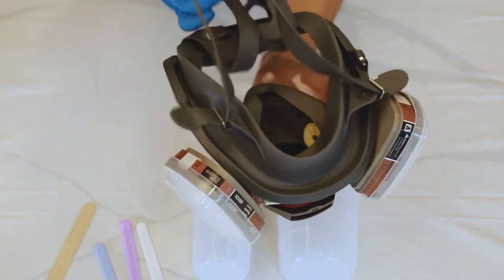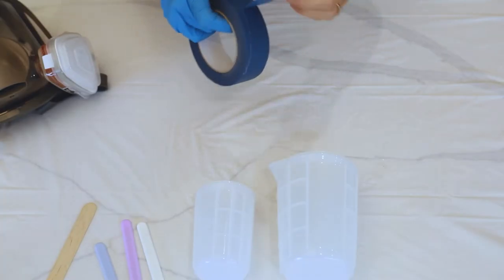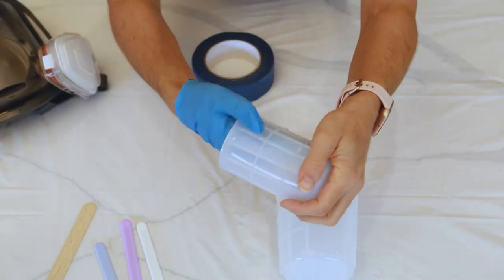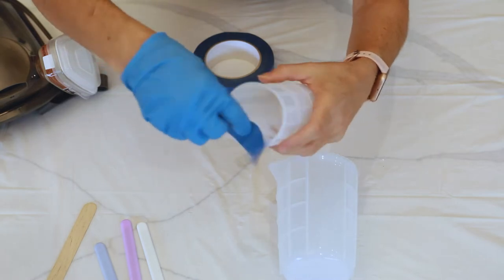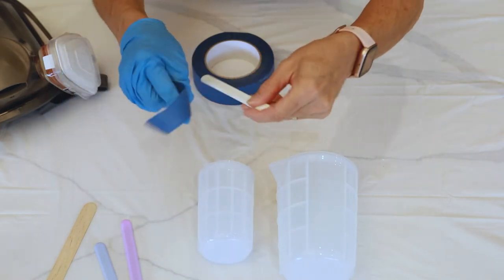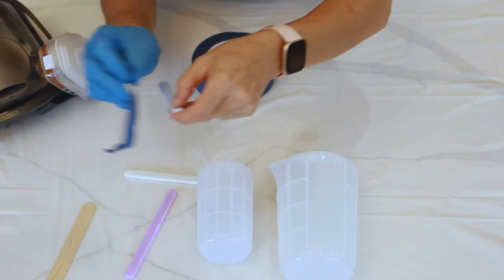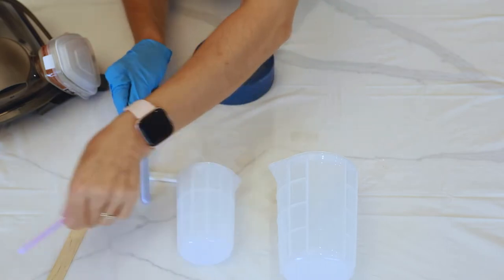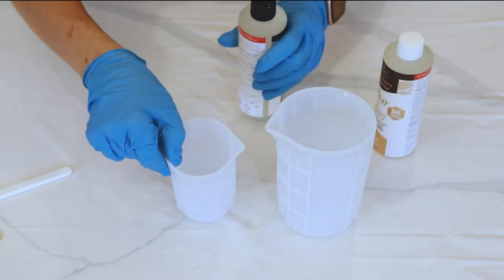I'm also big on safety, so I found on eBay a respiratory mask to help stay safe and not inhale any of the fumes — very important. I like to clean the equipment before I get started. I gave them a washout, but I'm just doing a final clean of the measuring cups with some tape in case there's any dust left inside. You don't want dust mixing in with your resin. So with normal painter's tape, I just run the tape over the sticks and inside the mixing cups.